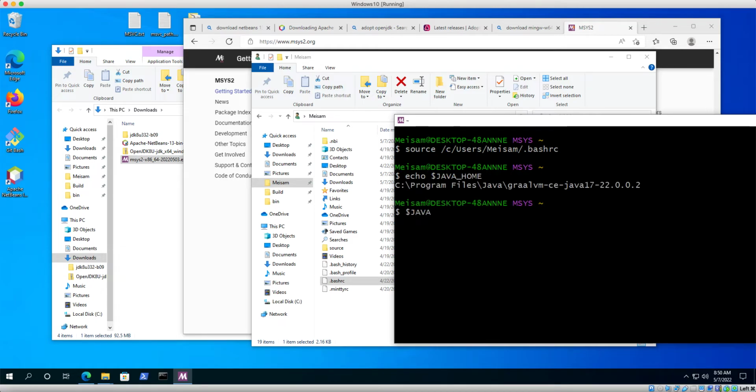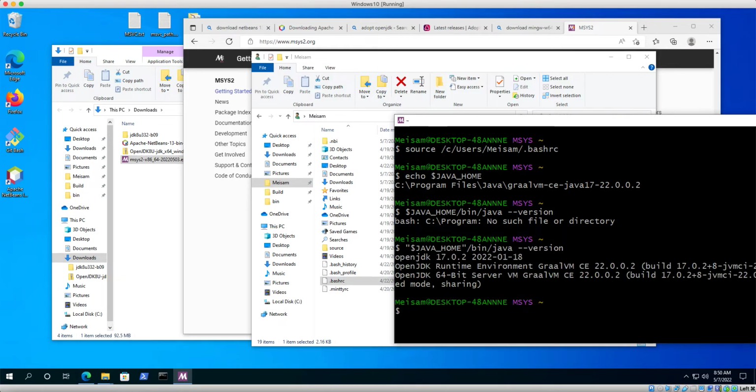And then let's check JAVA_HOME/bin/java --version. All right, so we have to, I guess, put this whole thing into double quotes, and now it finds it.